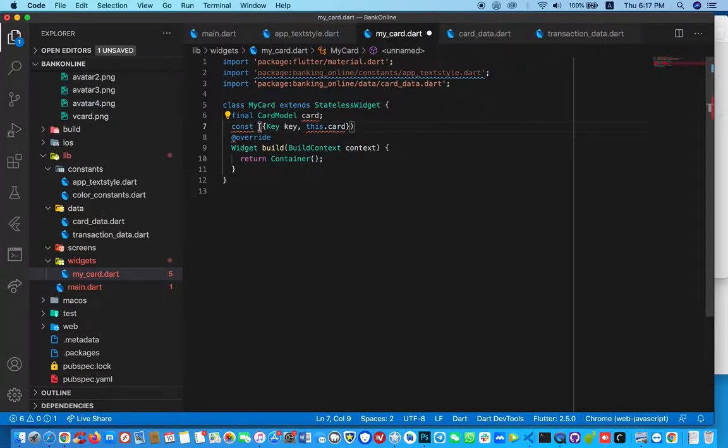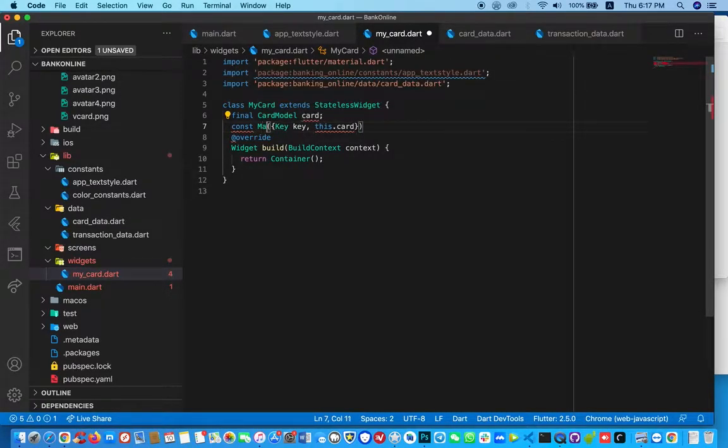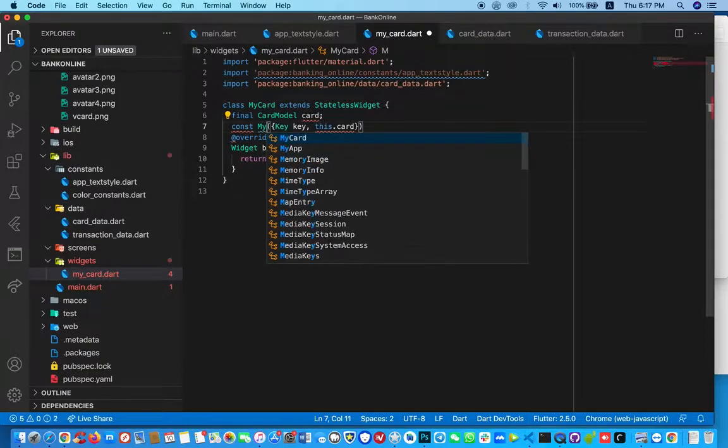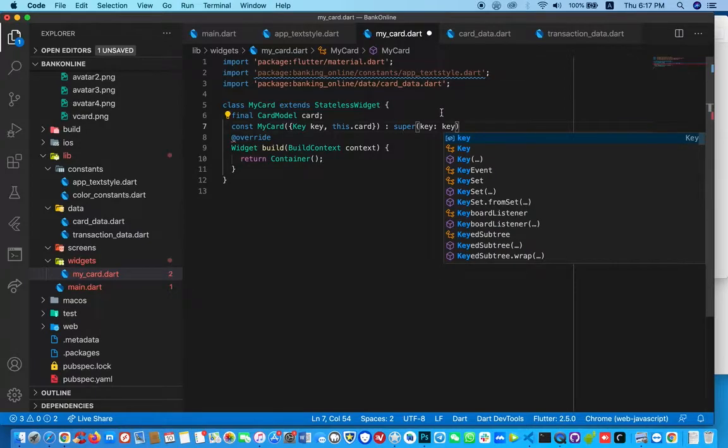But before that, we need to actually call or use the class name that is my card here. Yes, if you don't add that, you're gonna get an error. So then we add the super key, and then a key. Perfect.